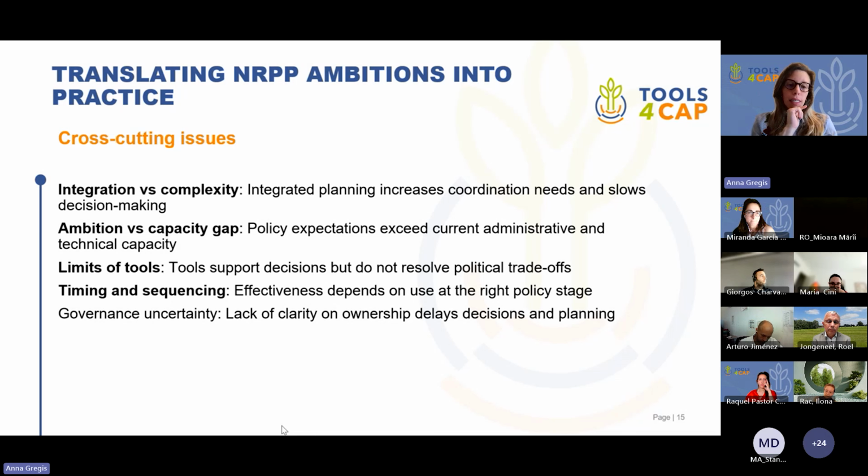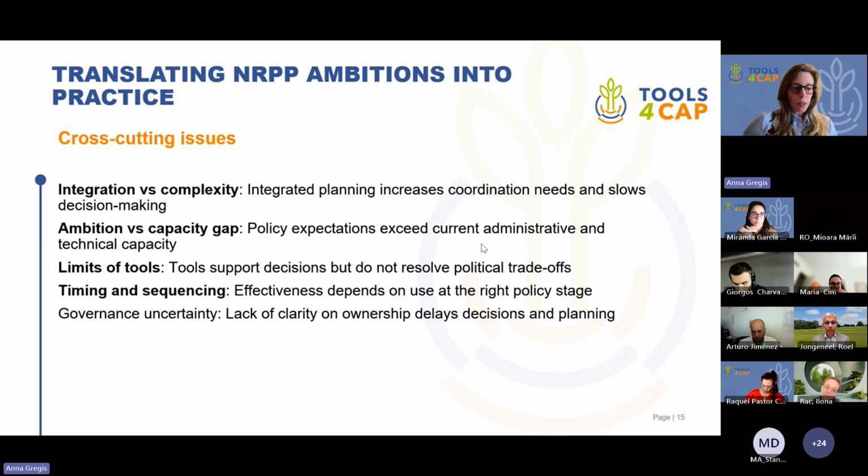Among them, we can see in particular the dichotomy between integration and complexity, meaning that member states highlighted how integrated planning processes might slow down decision-making processes due to the higher coordination required. There is also another dichotomy related to the ambition of the NRPPs and the real capacity that member states have.